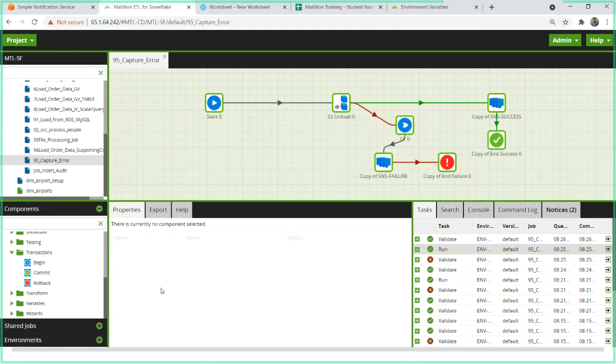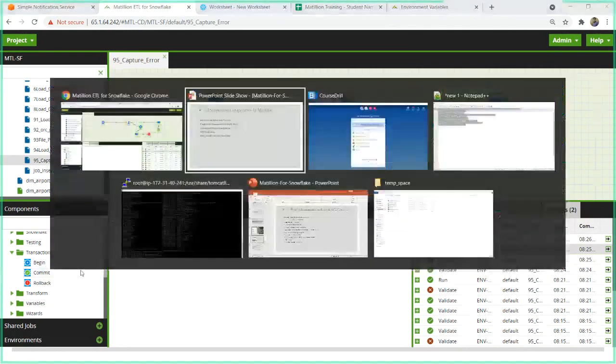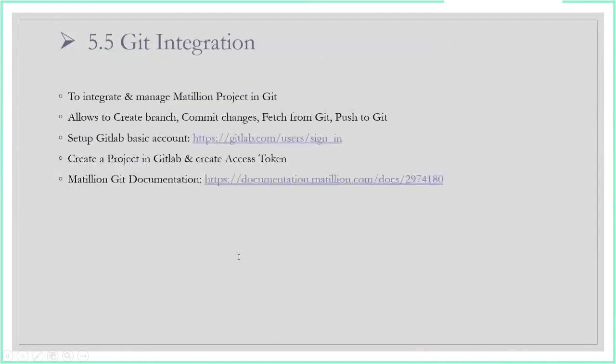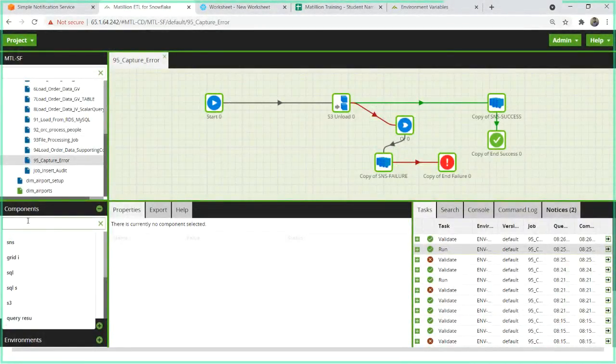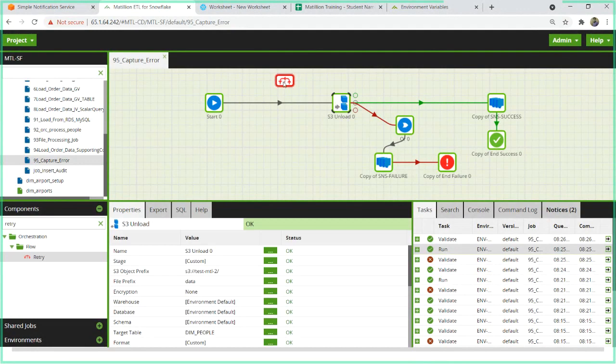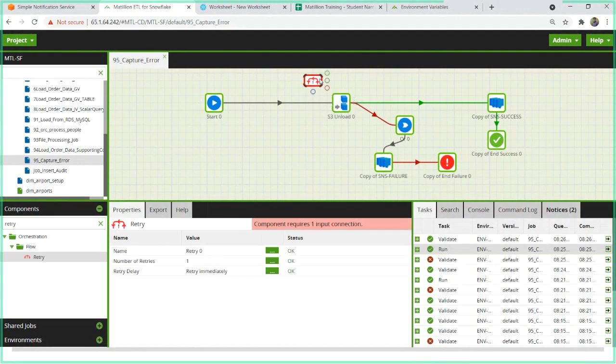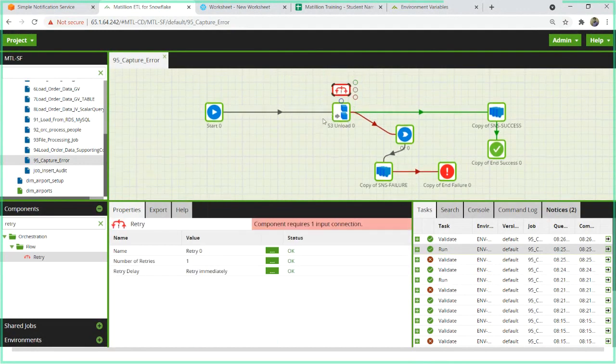So it's okay even if we don't use these. There was one retry component as well. Retry is just to retry. It may happen that my S3 load component fails or is not able to make a connection to Snowflake for now.